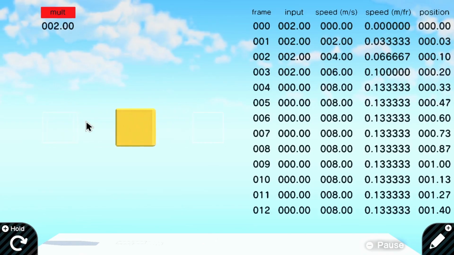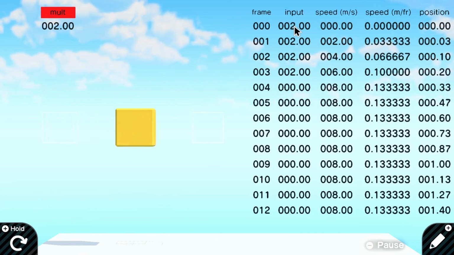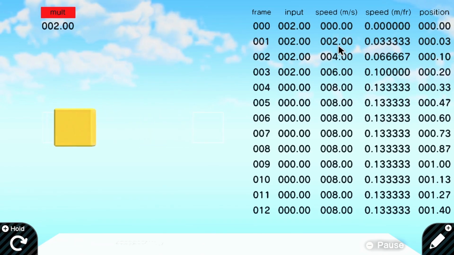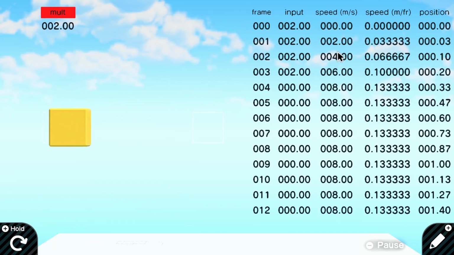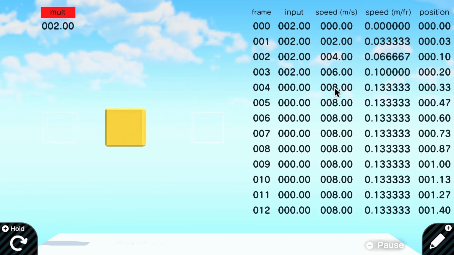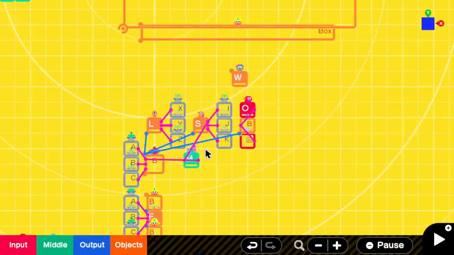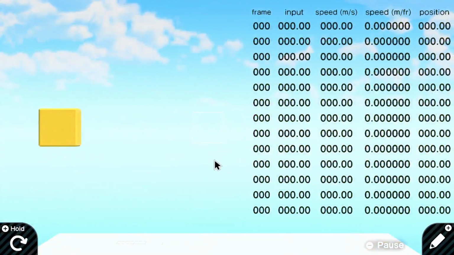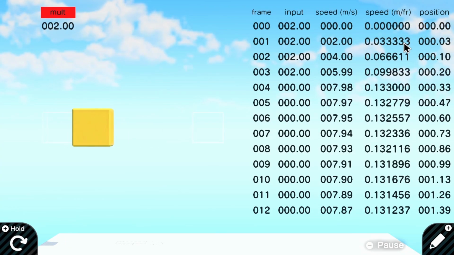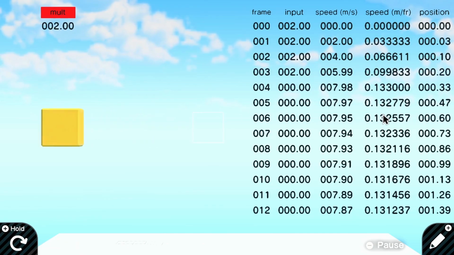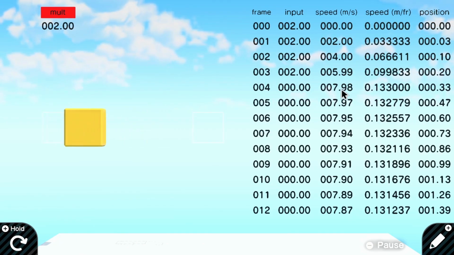Example here, you can see if the speed is 0 and its input is 2, it's just going to increase speed by 2 meters per second. And that happens for these 4 frames. So it goes from 0 to 2 to 4 to 6. The last one is 8. And then it goes down. If we get rid of the thing that we added and do the same thing, it's really the same, but each frame it loses that 1/600th of its current speed.